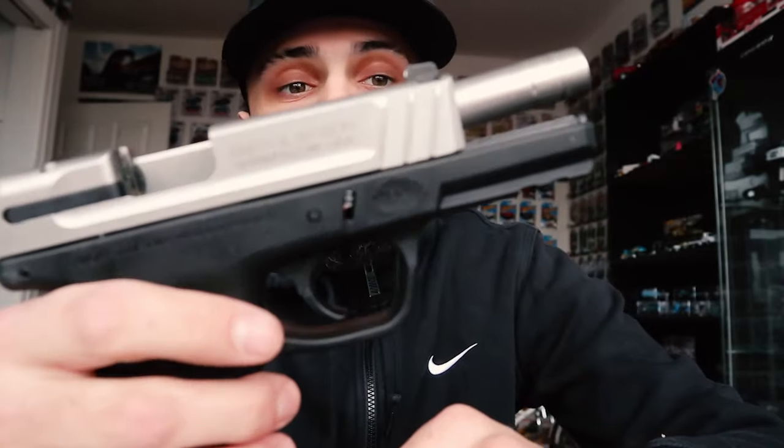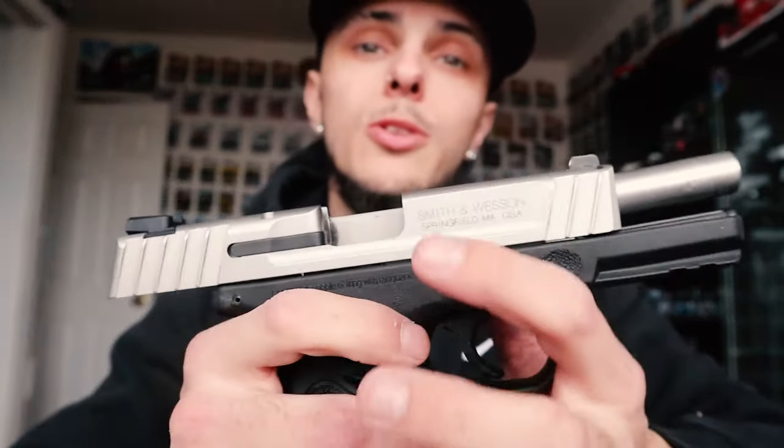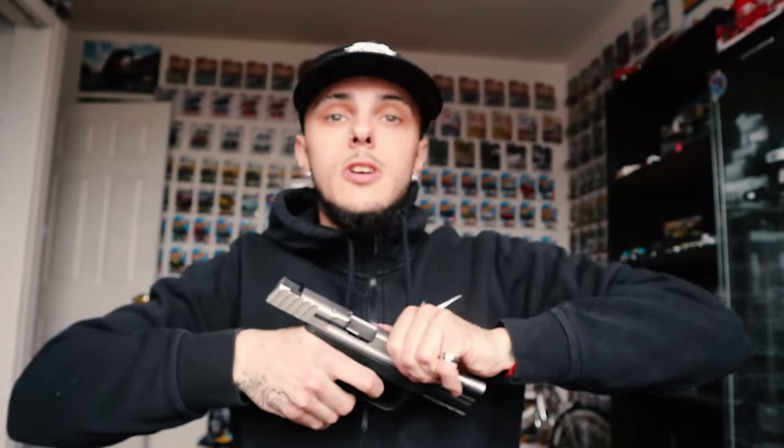It is a nine millimeter. For those who don't know, it's not the biggest bullet in the world — there are other calibers that are bigger, but it still does the job. You go to the range and start having some fun. I do have a few videos shooting this gun that I will include with this video. Last time I was polishing this up by hand, and honestly polishing by hand is ridiculous — you need a machine to do it.